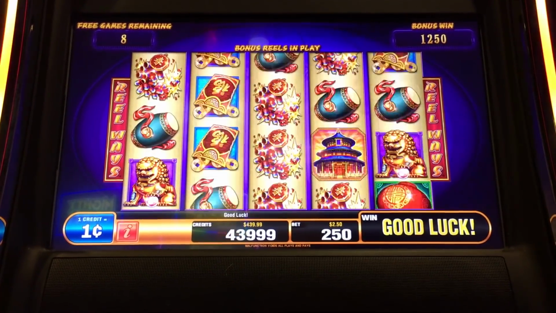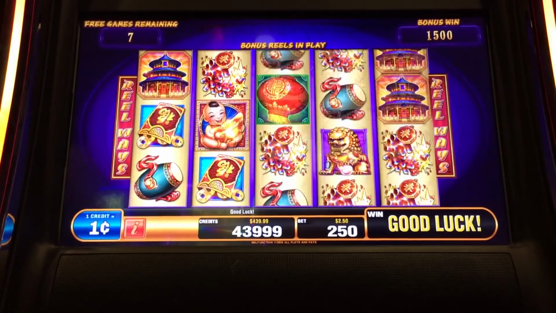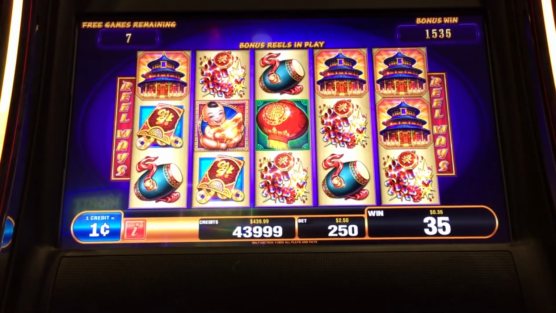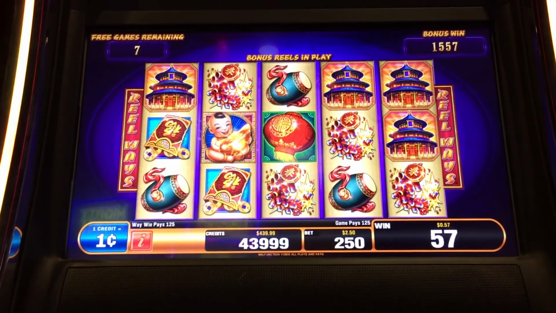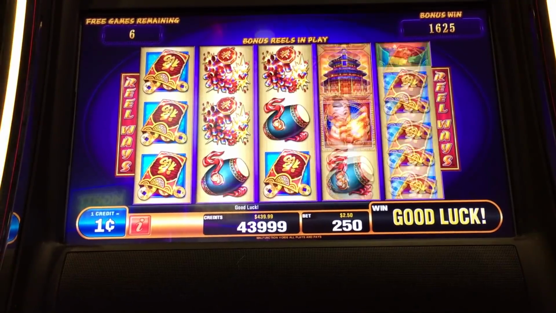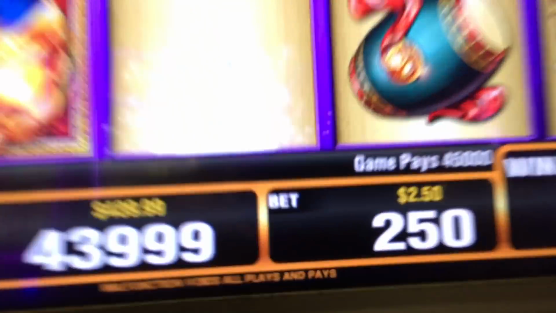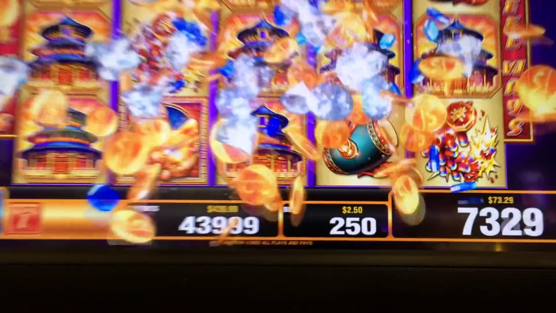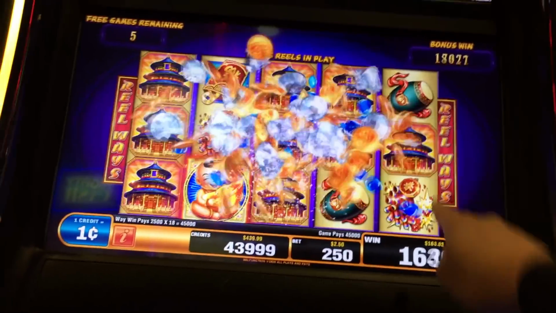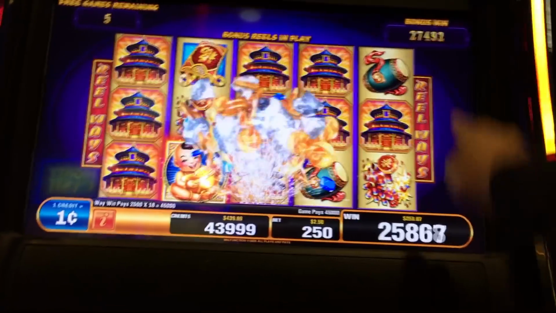Lantern is our bonus symbol. This is an anyway pay game, so 243 payways. The baby is wild too. 7 games left. There are no multipliers on this one. I did forget the baby was wild for a second, and I got all of these, what do you call these, pagodas? I don't know. Nice one. Nice.